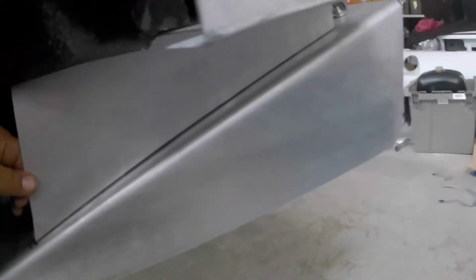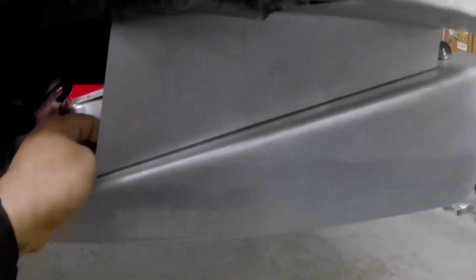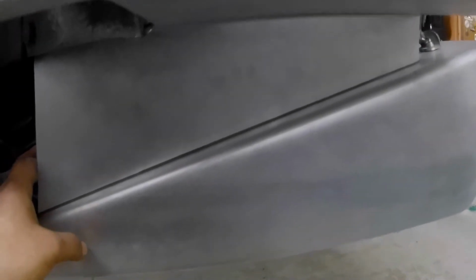Alright, so I don't know if you could see that, but I drew a black line where the bumper's at, and this fit well. So I'm gonna have to rivet it, or I'm not exactly sure how I want to permanently mount this to the diffuser on this side, but I want to make sure it comes off good. I could shave that sheet metal right there a little bit to make it sit a tad bit better, but it looks pretty flush to me.